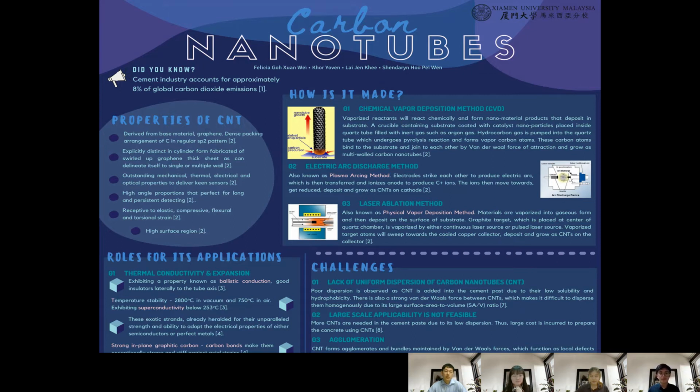There are several methods for synthesis of CNTs. First of all, the chemical vapor deposition method, in which vaporized reactants react chemically and form a nanomaterial product that is deposited on a substrate. Hydrocarbon gas is pumped into the quartz tube, which undergoes a pyrolysis reaction and forms vapor carbon atoms. These carbon atoms bind to the substrate and join to each other by van der Waals force of attraction and grow as multi-wall carbon nanotubes.